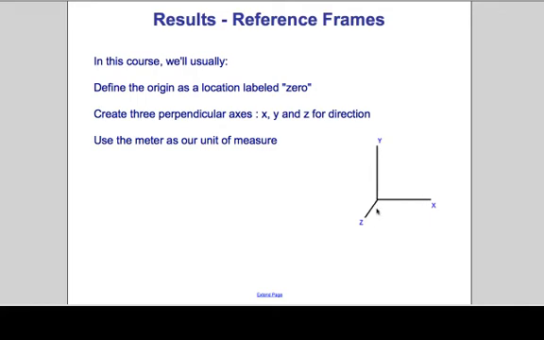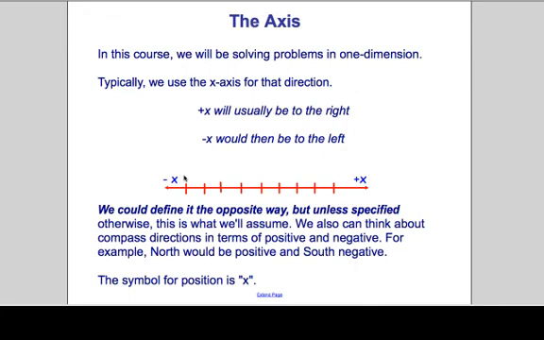And then it's difficult to see the third dimension but the z-axis would be out of the board and then into the board. So we use the x, y, and z axis and again the meter is the standard unit of measure. The axis that we're going to use in one dimension is usually the x-axis. You could also use the y-axis or the z-axis but usually we walk along the ground so we use the x-axis. When things fly through the air vertically we'll use the y-axis.